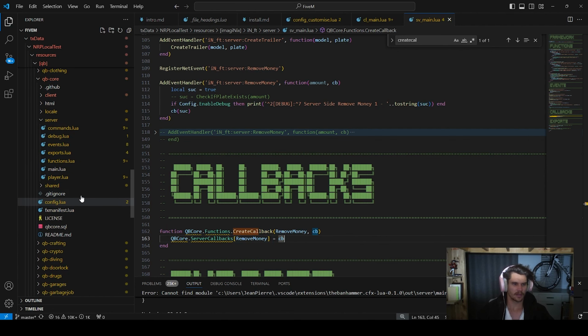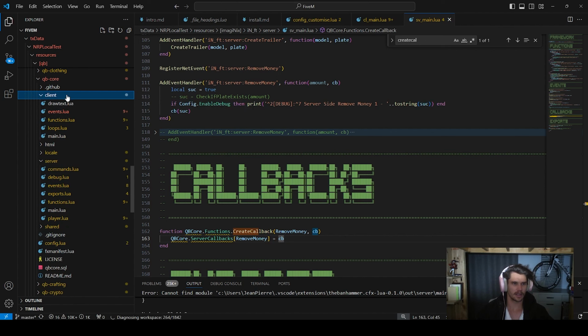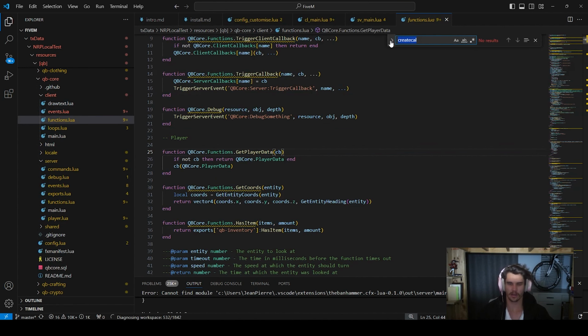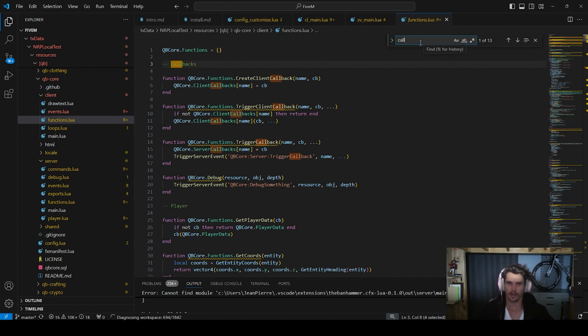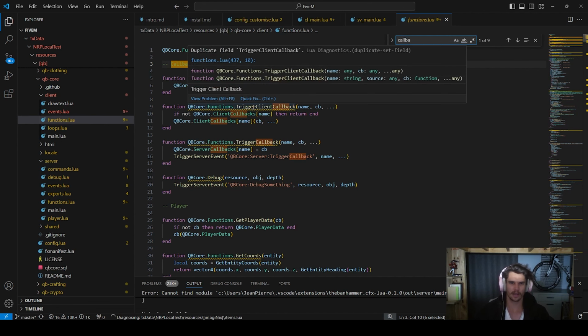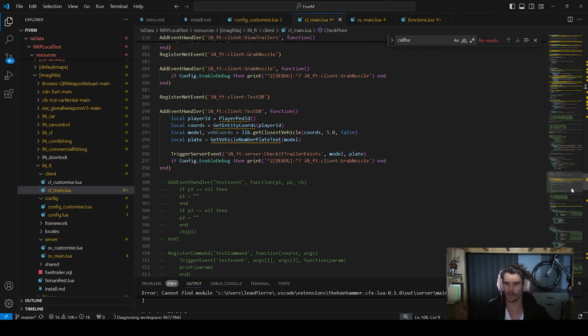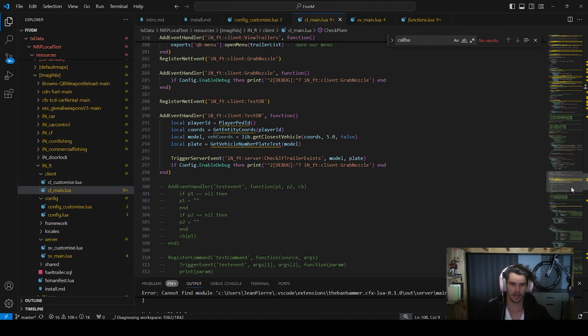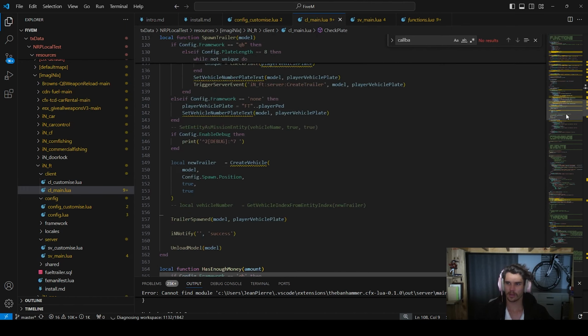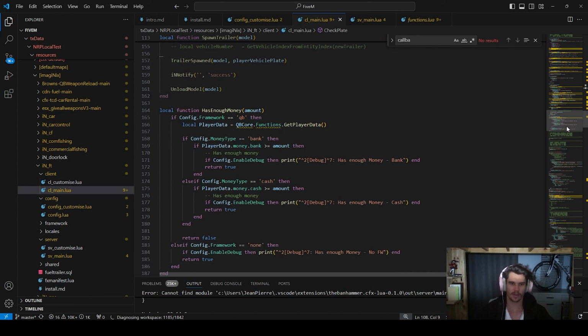I guess so. We will see. I have used it before in a different script. I don't know why I never registered. That is what I needed to do. Right. We want to trigger a callback, and that is done through functions. So up on over here to our functions.